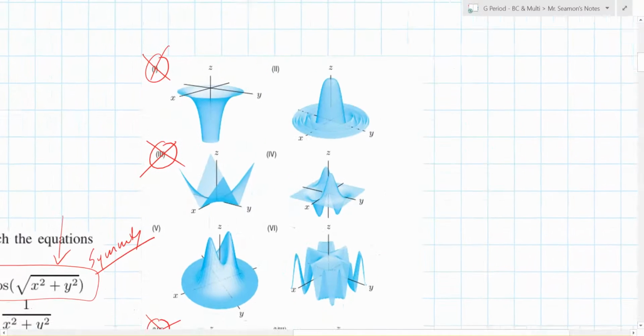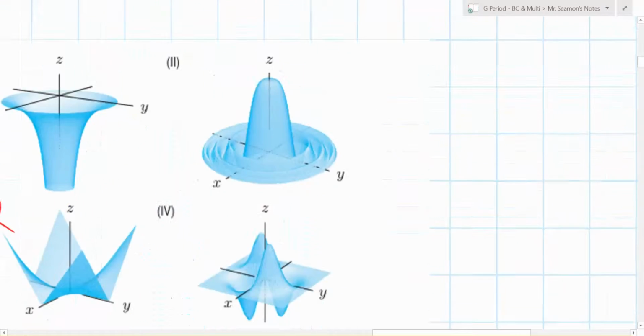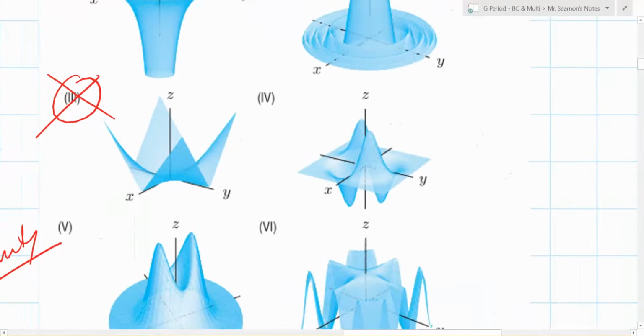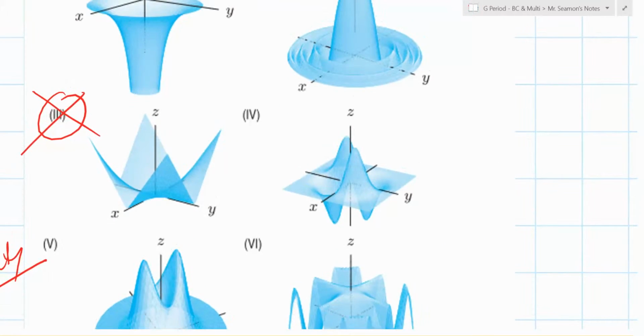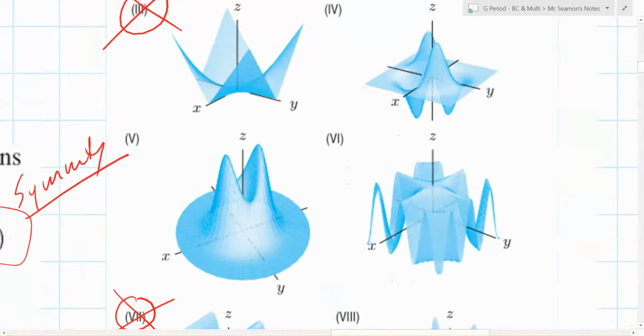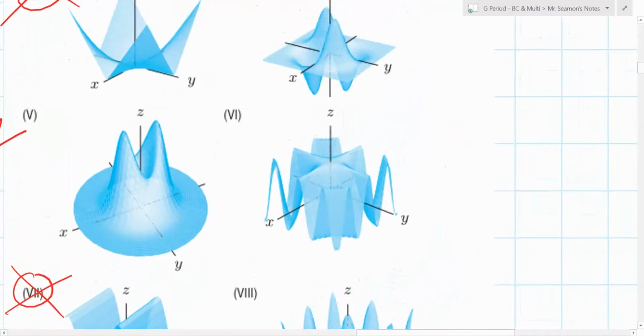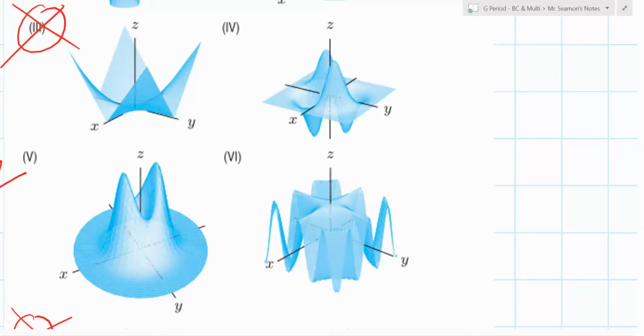Let's look at these right here. Are some of these oscillating between higher and lower sizes? Look at 2 right there. Is it getting really high and then does it get smaller and smaller? Do the ripples get smaller? So is it going to be 2? No, it's definitely not going to be 2. It's all going to be the same. Oh, what about 4 right there? No, that's not it. 5? No. Ooh, wait. What about 6 here? Could it be this one? It might be 6. It's not automatically wrong, right?